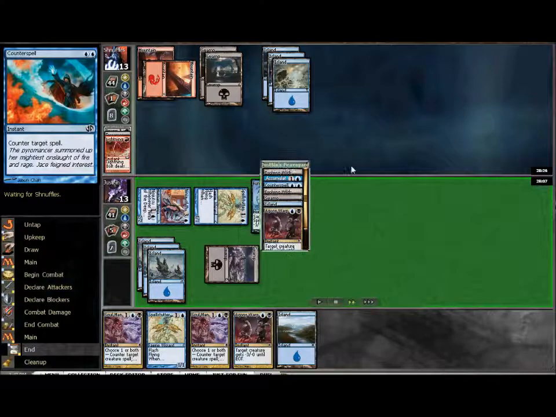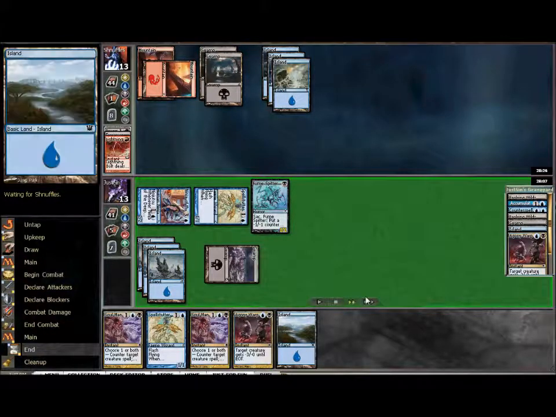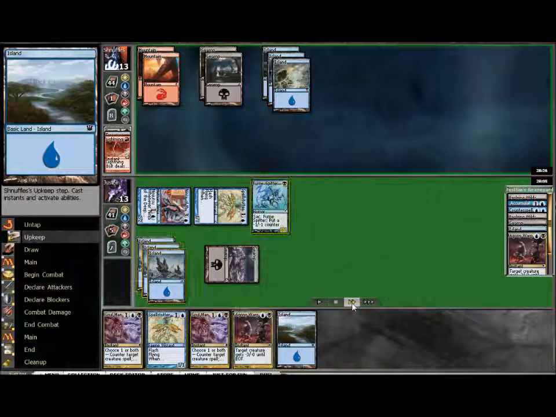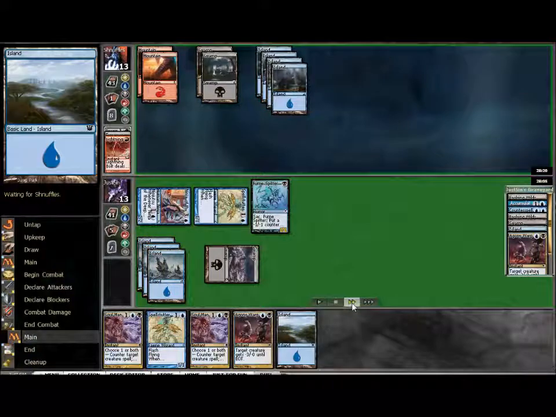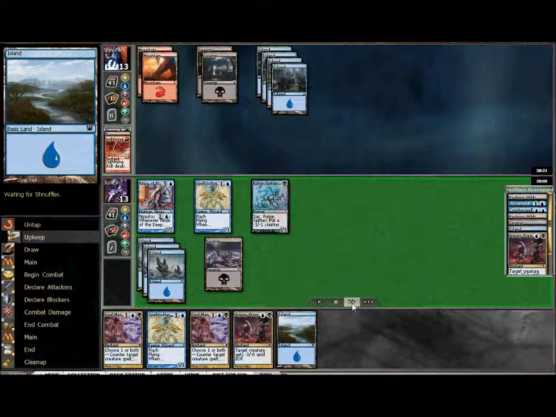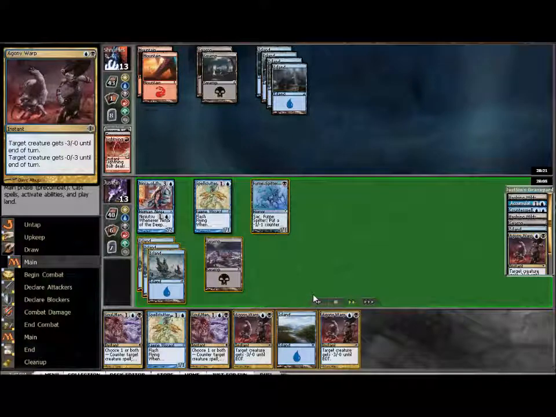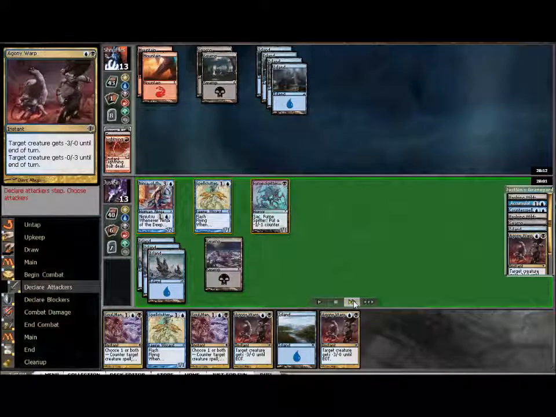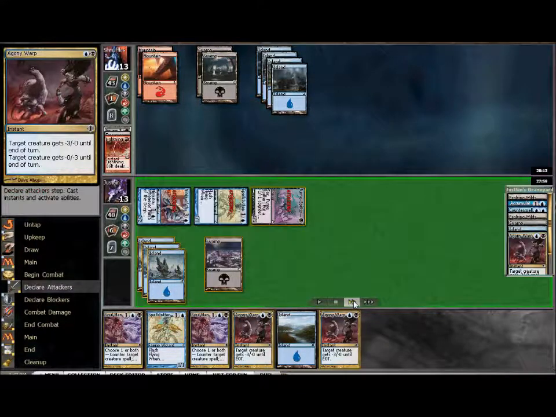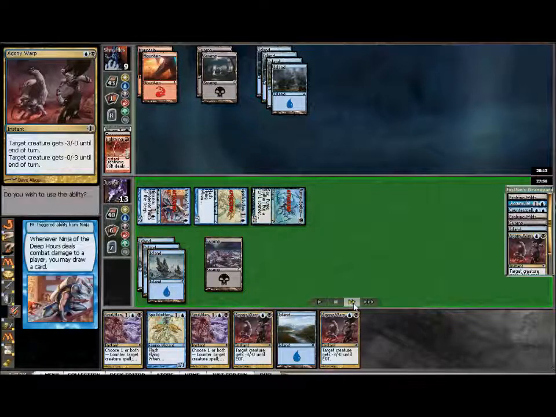Yeah, I did not have a creature in my graveyard. Ideally, you want to be able to cast Soul Manipulation when you actually have the creature, so you can use both the counterspell and the return of the creature. If it comes down to it, don't wait and let a powerful creature go through. You want to use it, but it's always ideal to get that off when you actually have a creature to return. Sorry. So I'm going to swing again.